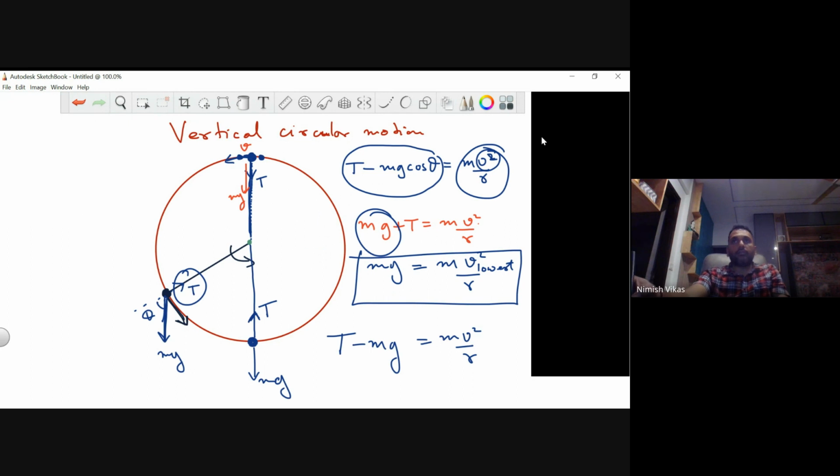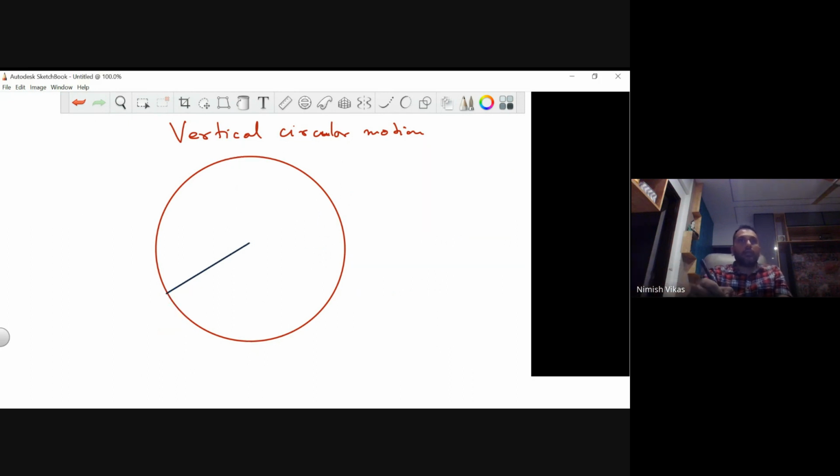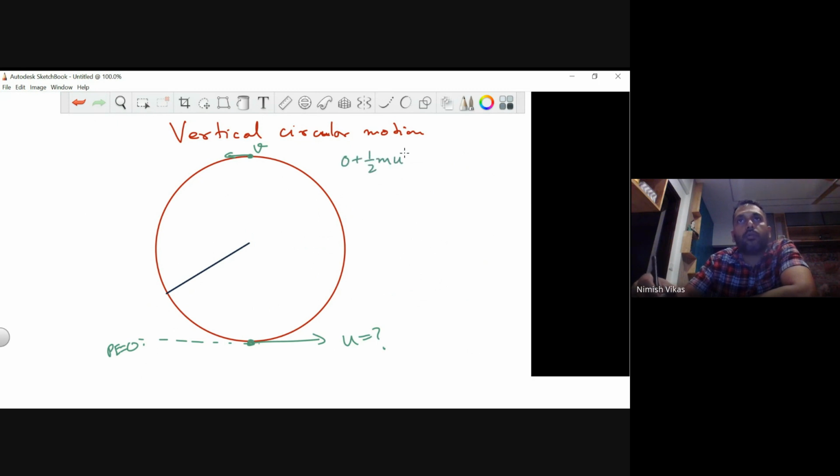The questions which come in circular motion are that very cheap kind of questions. I'll just do the question straight away because we don't have time. The question is: what should be the velocity over here such that it completes a circle. Very easy. First we'll write an energy equation. Say here the velocity is v. Here how much would be the velocity, just so that it just completes a circle. So at the bottom, if we consider this as 0 level for potential energy, then the total energy at the bottom was 0 plus half mu square.